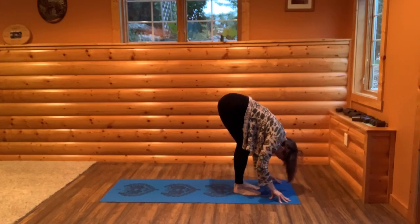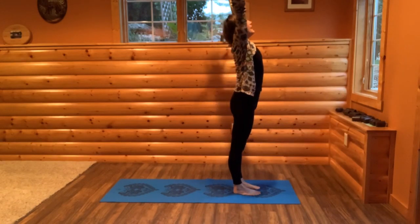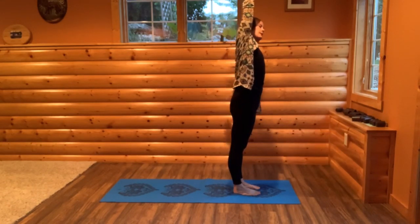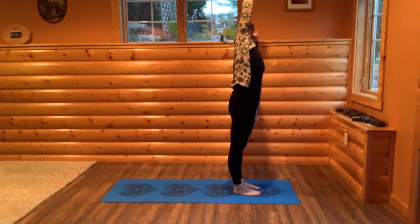Press your feet into the ground as you rise up. Bring your arms up overhead. Now this time we're going to lateral bend to the left. So bring your left hand down and your right hand up to the sky. As you take a breath in, gaze up at the crease in your right arm. Now exhale, gaze at your left shoulder.